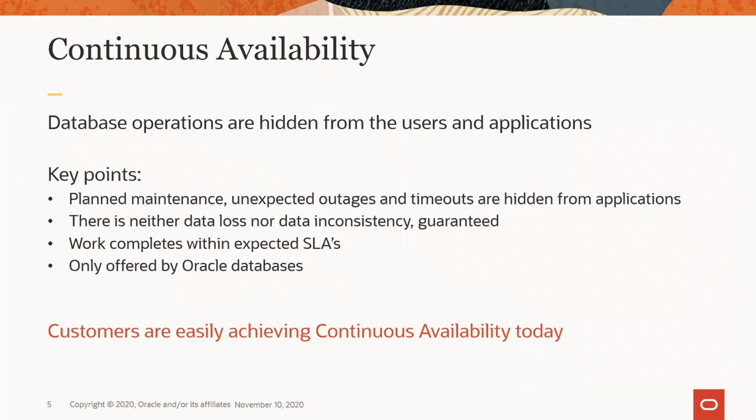This is a summary of what we've just been talking about. Key points being, we're going to provide coverage and protection for your application and its workloads during planned maintenance and outages, timeouts, whatever they might be, including networks. So for whatever application interruptions or interruptions to accessing the data occur, we're going to provide coverage.